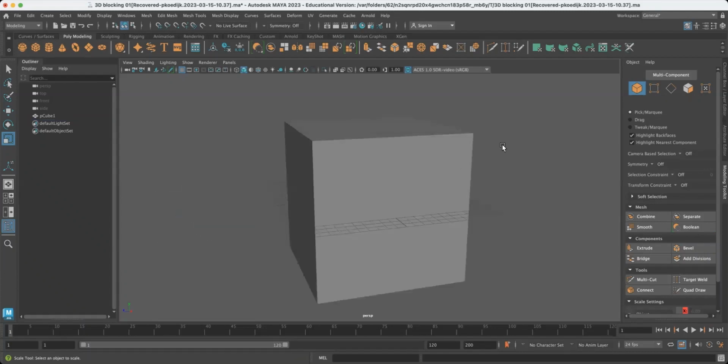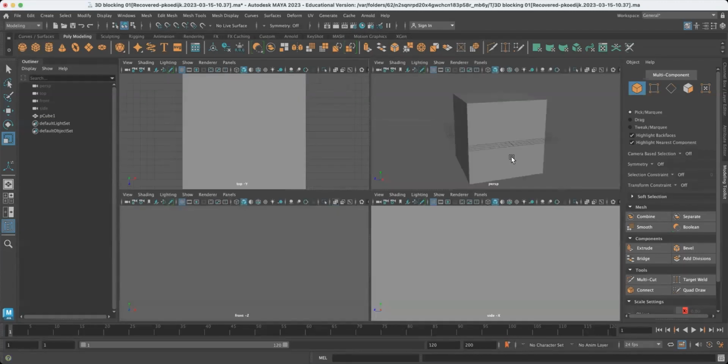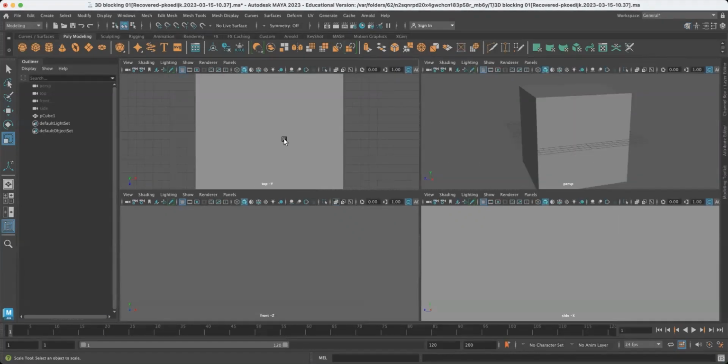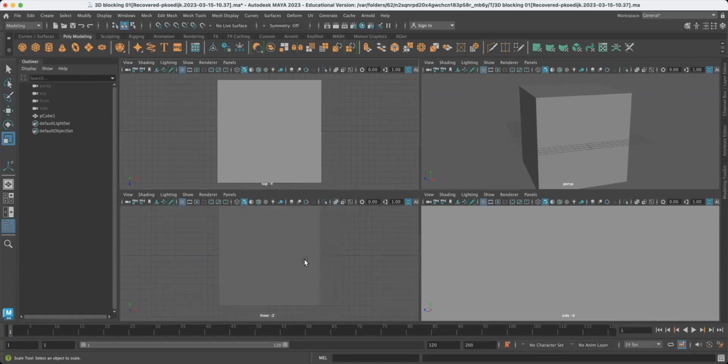So those split view options is something that I like to use a lot when I'm doing modeling in order to check in with how my geometry is looking from many angles. By default, it should come in at top, front, and side. You can see what yours is set to because it will be named at the bottom of your window.